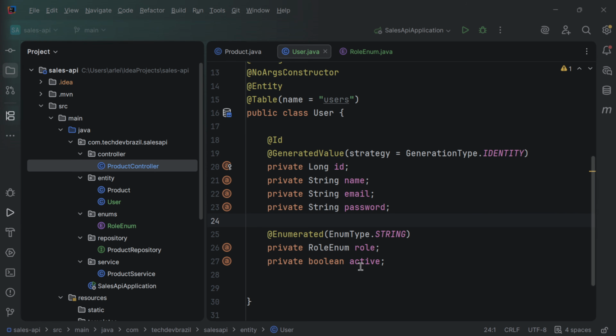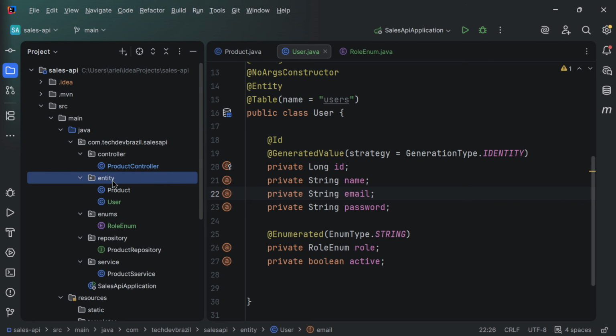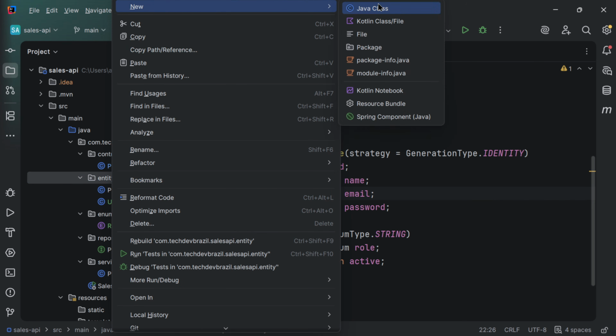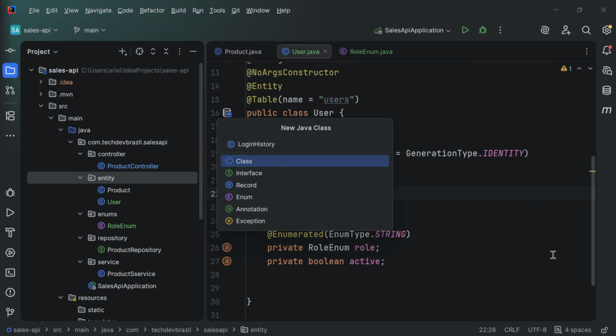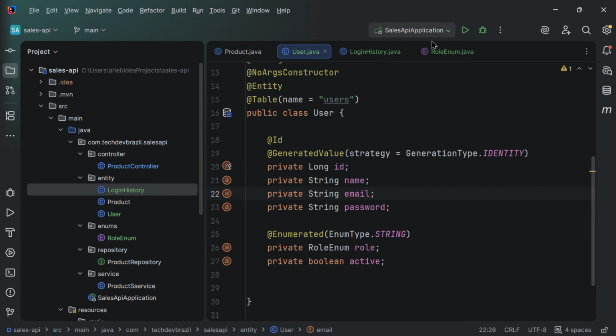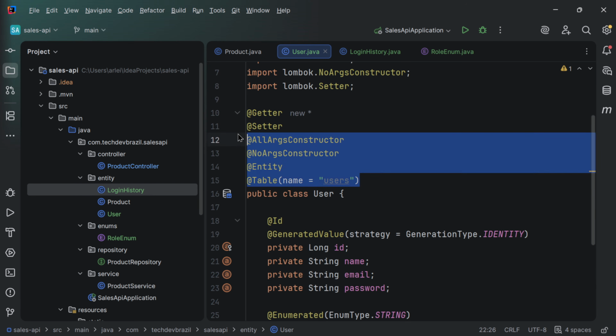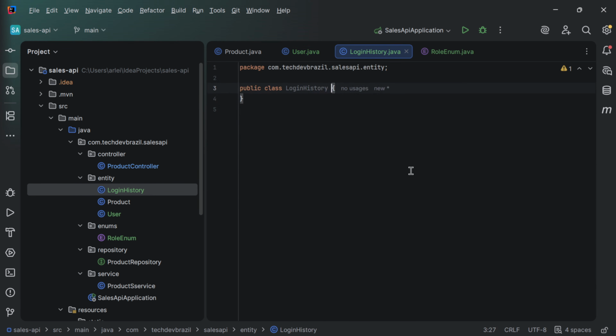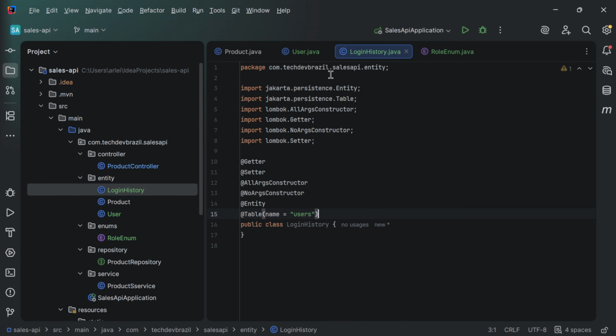So let's create another class. Let's go into entity, create a new one, right click and then Java class. Let's call it LoginHistory. Of course, we're going to use the same annotations here. Basically, we're going to change here to login history.